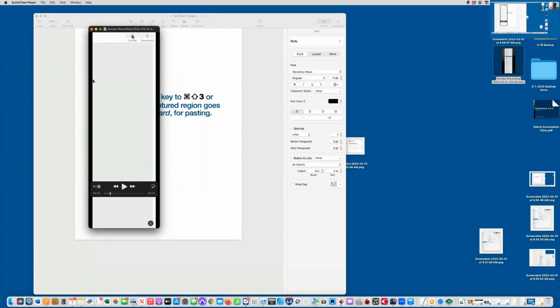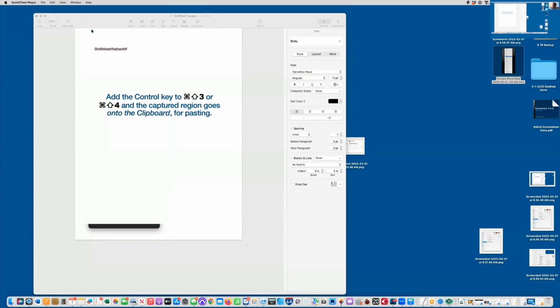So it's a real movie with sound, with narration, and whatever other sounds would have come out of the Mac. So pretty neat that you can do that. And at times that's the best way to do it, especially trying to demonstrate to somebody, hey, I do this, and it doesn't work. And then you could send it to someone and they could see the movie. They know what you're talking about then. Okay, so, a picture's worth 1,000 words and a movie's worth 1,000 pictures and so on and so forth. So that's a lot. All right, so that takes care of doing screenshots on the Mac.